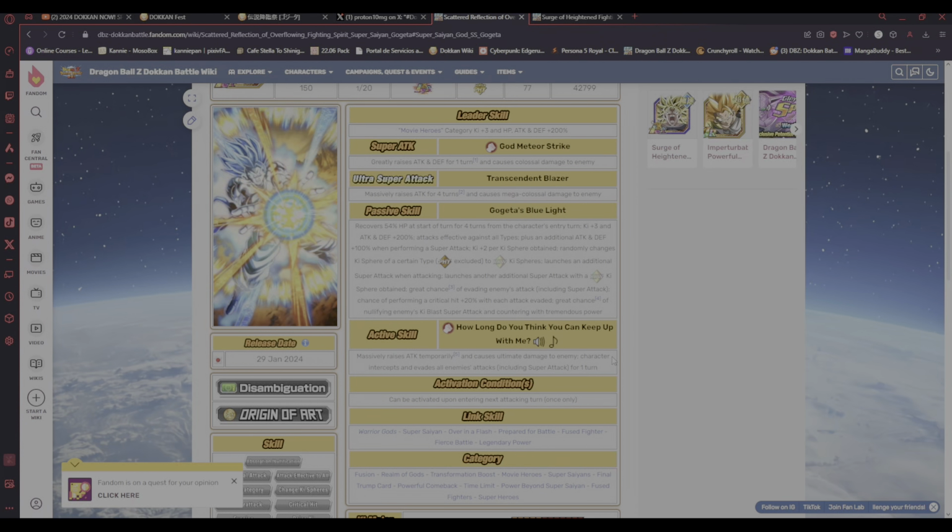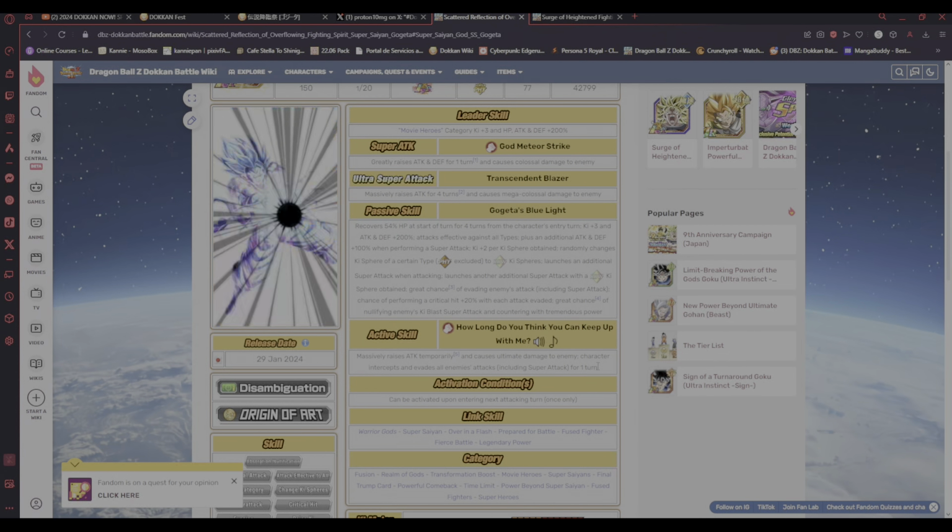But this character intercepts and evades all enemies' attacks, including super attacks, for one turn. Keep in mind, this does not work with AoEs. If an AoE is launched, Gogeta will not be able to prevent that AoE from attacking other enemies or other allies on the team, right? So every single character will be receiving damage from an AoE attack. However, if Gogeta is getting hit with normal attacks, or a lot of the characters are getting hit with normals, Gogeta is able to intercept and dodge all those attacks, which is broken, absolutely fantastic, really, really good.